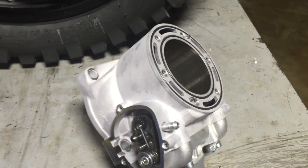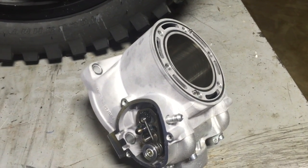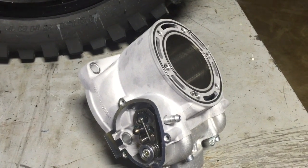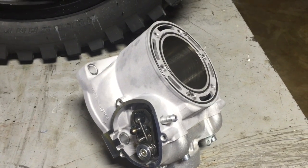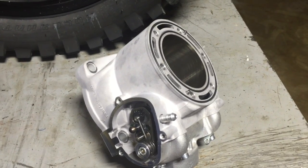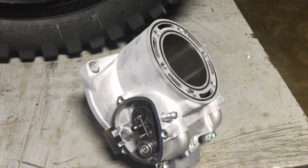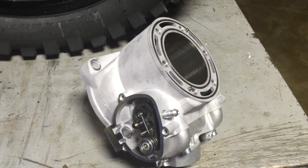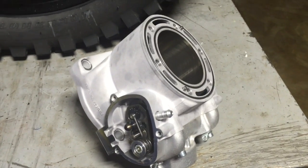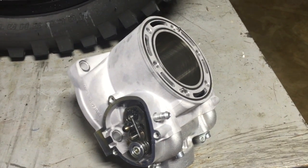First of all, you've got to remember that KTM puts every single engine on the dyno. Hardly anybody watching this has experienced a dyno run, but I've done a lot of dyno testing and it is full stress on the motor. Dynos heavily load the engine — that's how they get the horsepower and torque numbers. So every engine at KTM is dynoed before it goes out the door, meaning your bike has already been run through the wringer.